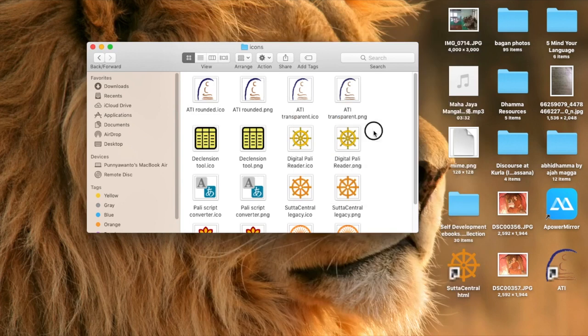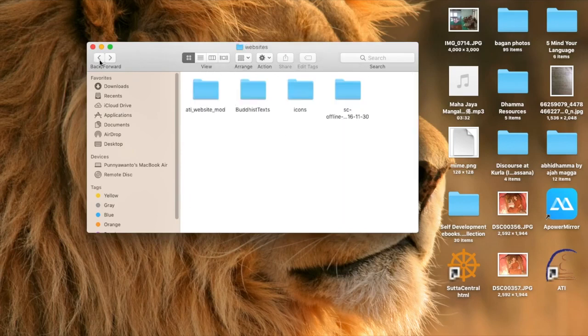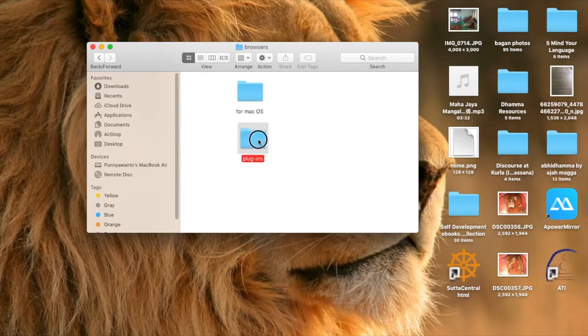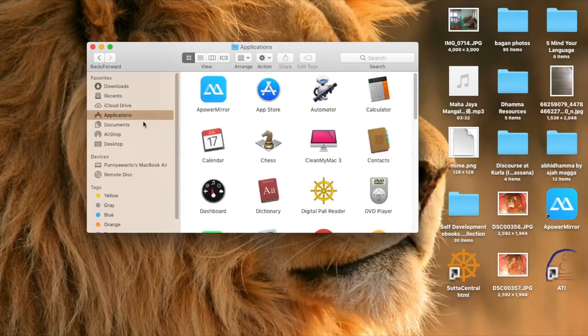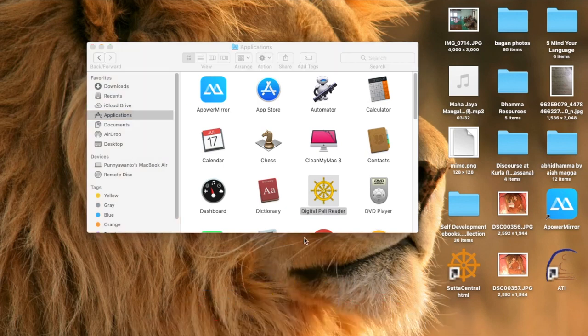So we can close this one. We will need the others later. Let's open them later when we need them. Okay, so we go back to the browsers. Actually, let's go to the applications and we can put this one here in the Launchpad. Now let's open it.